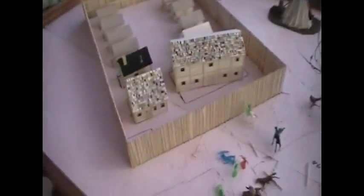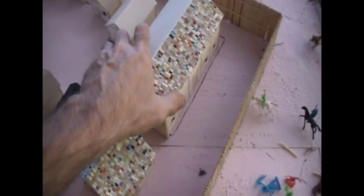Anyways, so we're building the bigger one. We're at the shingling stage. So that's the trader, the big trading house. That's a back door, so I put two back doors on it just because. And then they would store stuff in this meat house, and this is kind of a storage room, which I'm still working on.